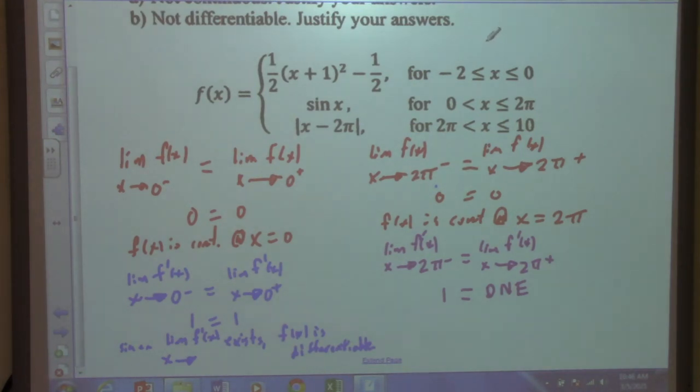I will show you. The reason the limit does not exist is because here we have 2 pi. And so we have the function x minus 2 pi. It looks like this. What happens right here? What is that? Corner. That is a corner. So that limit does not exist right here because the corner does not exist. And so therefore, and then if you look at it, let me see, that's going to be a slope.